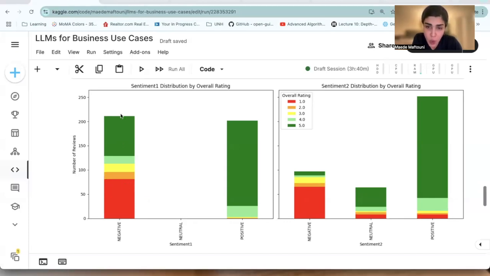Because we have so many high ratings, these green ones, being assigned negative sentiment label. But in the sentiment 2 column, which is the model that we specifically picked, we see a better classification happening. So you see most of the low ratings are actually classified as negative sentiment, some neutral, and we lack the neutral label in the default.